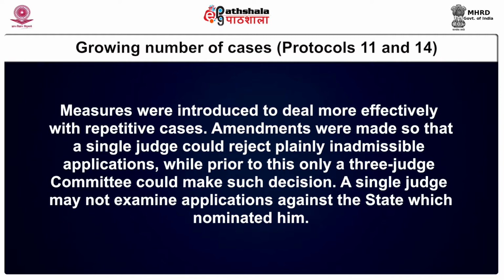Amendments were made so that a single judge could reject plainly inadmissible applications, while prior to this only a three-judge committee could make such a decision. It is important to note that a single judge may not examine applications against the state which nominated him. Previously, the committee could only declare the case inadmissible, but could not decide on the merits, which could only be done by chambers or the Grand Chamber.